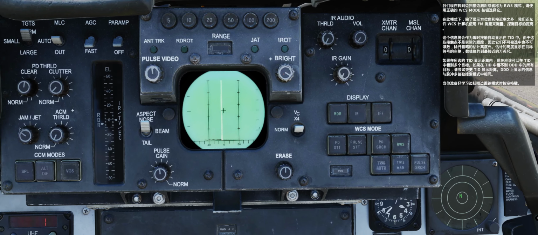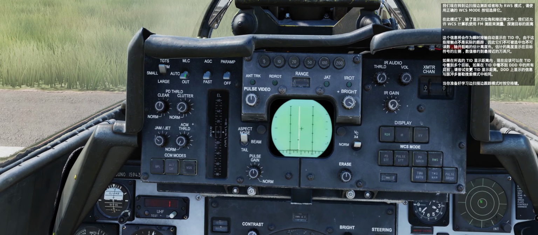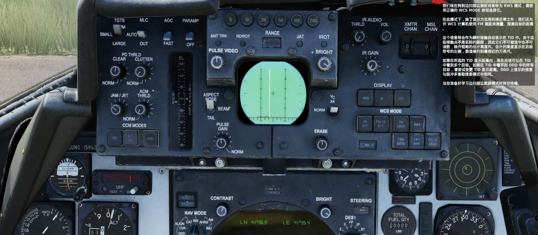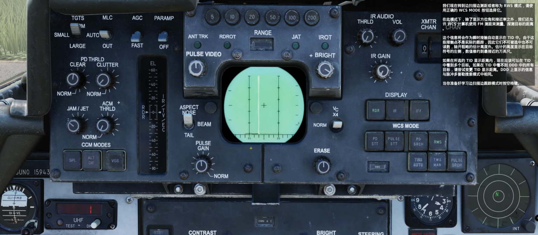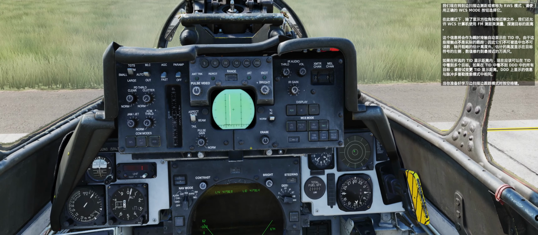You should now see multiple targets on the TID if within selected TID range. If you can't see all targets that are present on the DDD on the TID, try changing the set TID range. The DDD displays the same information as in Pulse Doppler search. Press spacebar when ready to move on to track while search.